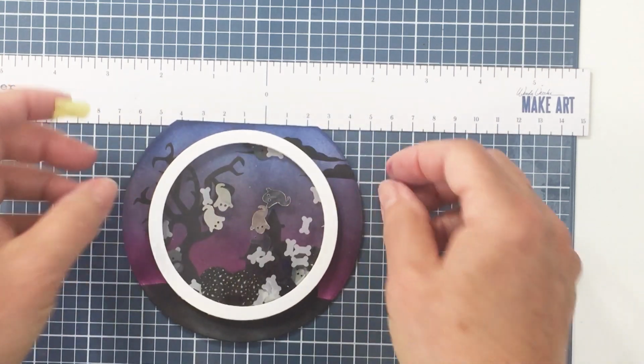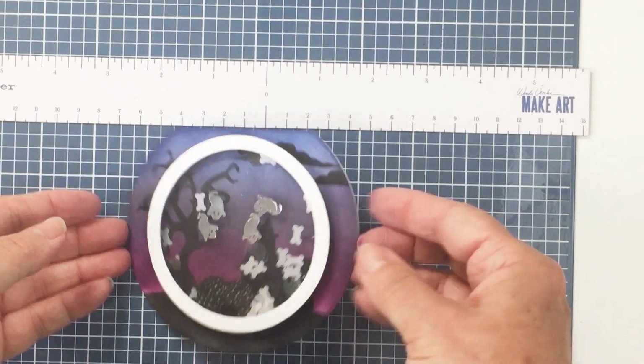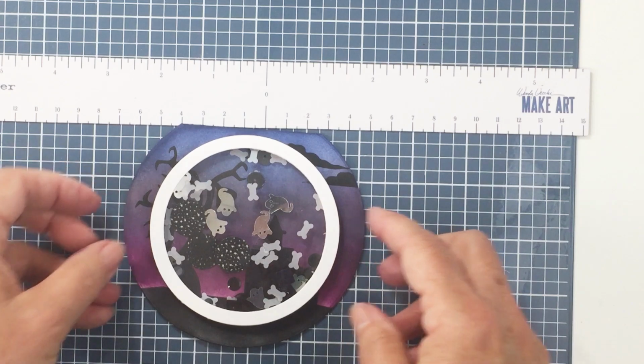So now I really love how that looks. The little shaker bits are so sweet. Love that so much. Really, really cute. So I'm really having fun playing with it clearly here.